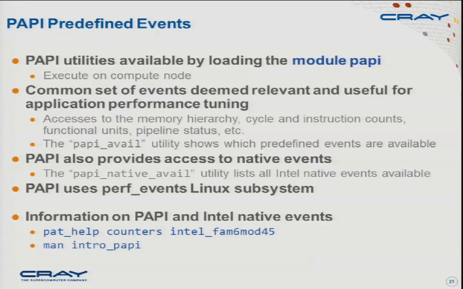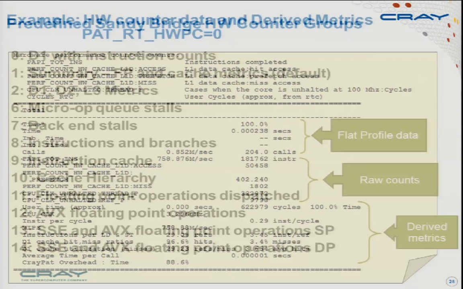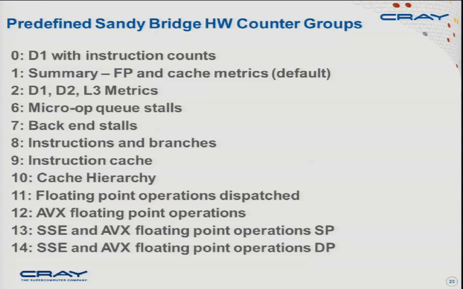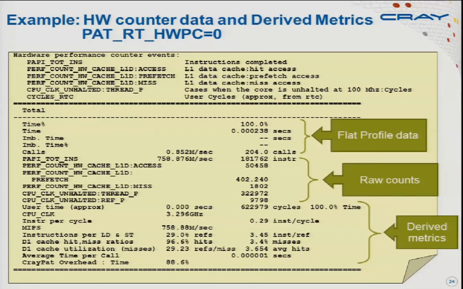Then you set the environment variables. Then you run your application, sorry, and then you run papi_report, and you will get this information. Okay, this is how it works, basically. You will get a table with this information, and this is the case here, where you have the information. This is for using group 0, so this is the case here, just data 1 cache. You will see all the information in the papi_report tables. That's the way it works, okay?